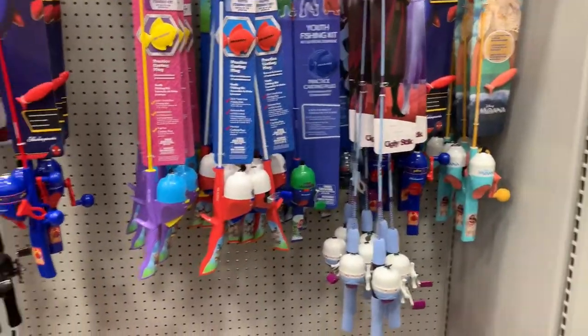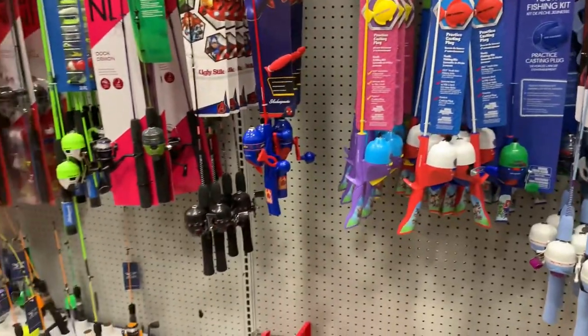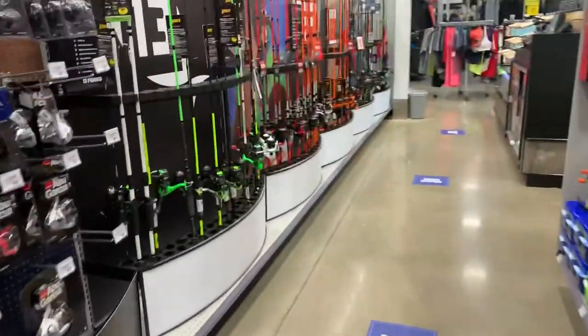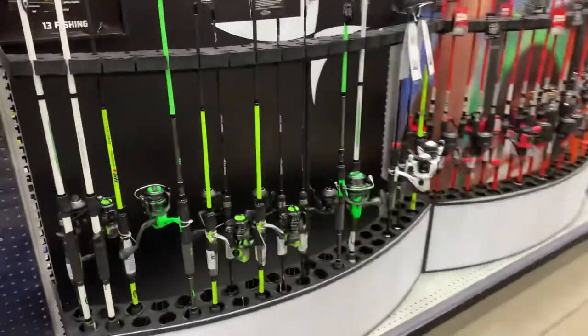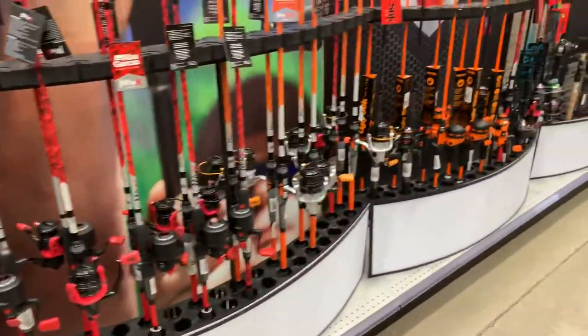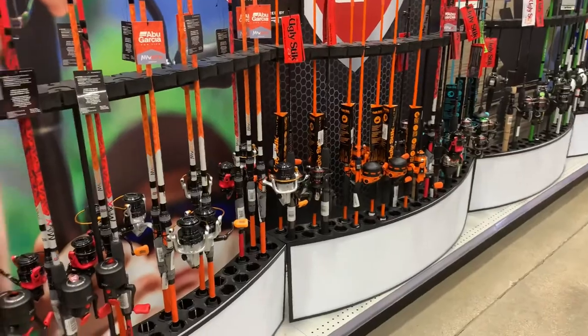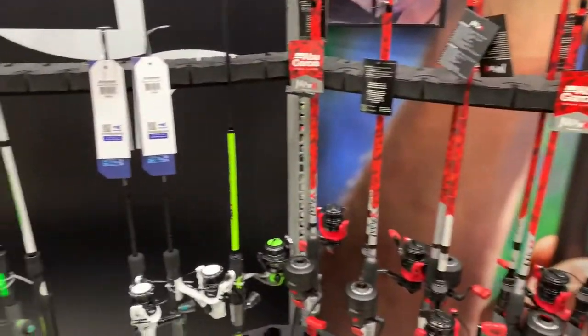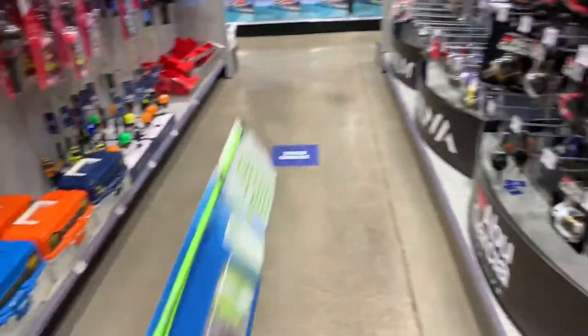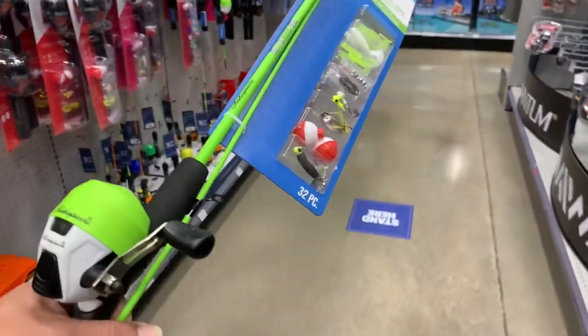And these things last forever. My kids fished with these for like 7 or 8 years. I kid you not. And then with Carlitos, we moved them up to one of these other ones over here. And you can move up. I mean, this one's $40 for this neon green one. And these other ones, $64. Those are nice too. Once they get a little bit bigger, especially if they like it, then you can move up into one of these. But for now, this Shakespeare right here is going to do us good. So we'll run with that.